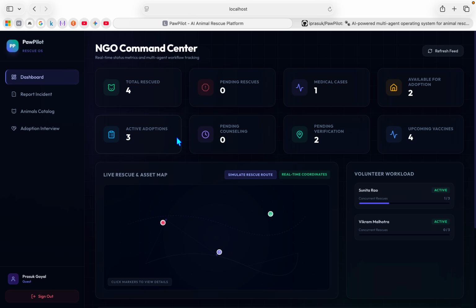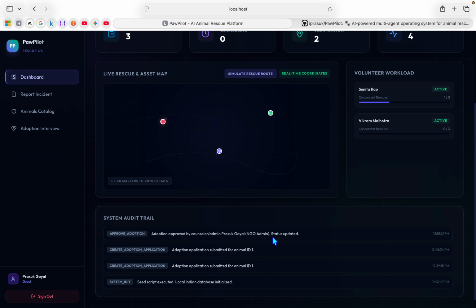If I want to report any incident, then I can report that as well. See over here, I have a lot of task audit trail.